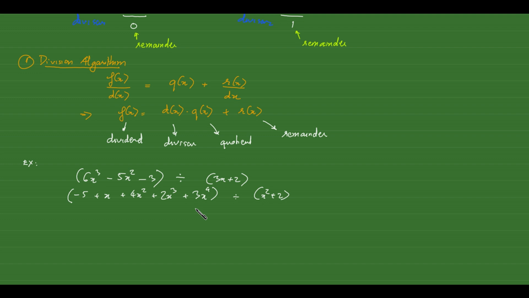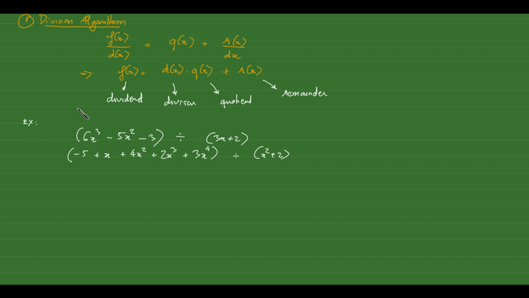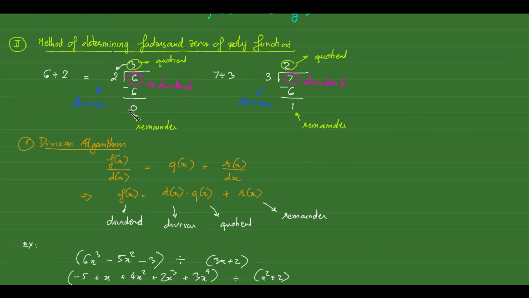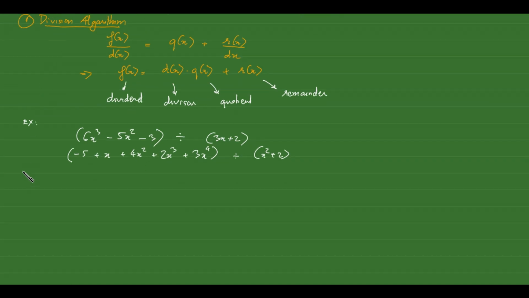Another way of doing division we call synthetic division. Let me see which one I should introduce first. You know what? Let's talk about the remainder theorem and the factor theorem first, before we do synthetic division. So second: the remainder theorem and factor theorem.